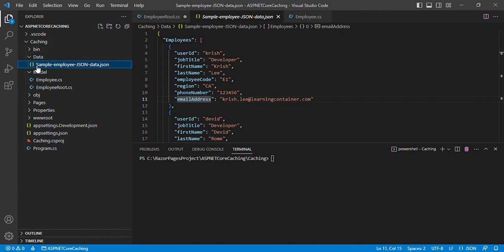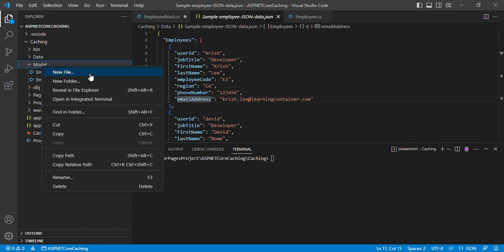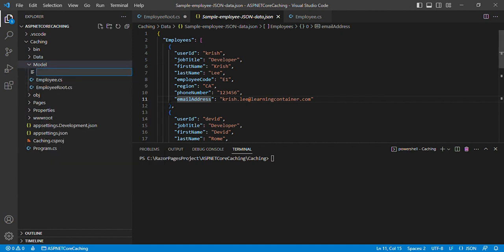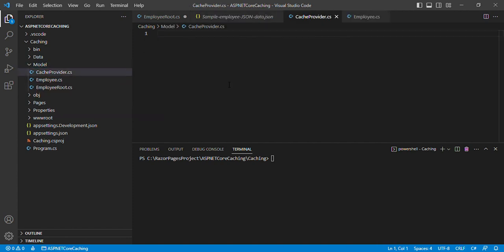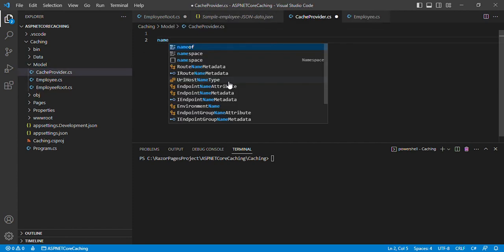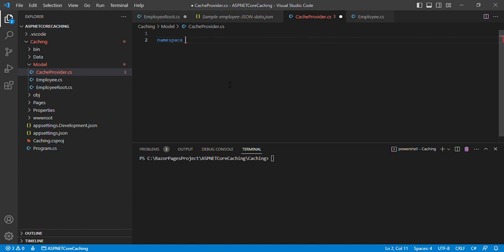So now what we need to do, we need to come to model again and create the type that is going to focus on doing the actual caching, and we'll call it cache provider. And then we'll say it does live inside this namespace, caching dot model.